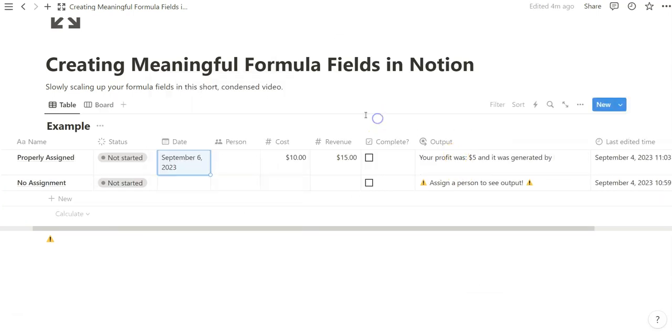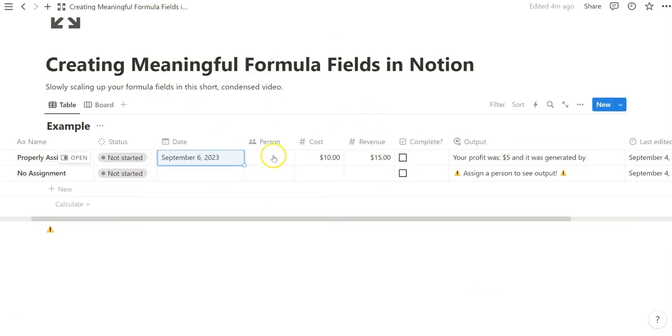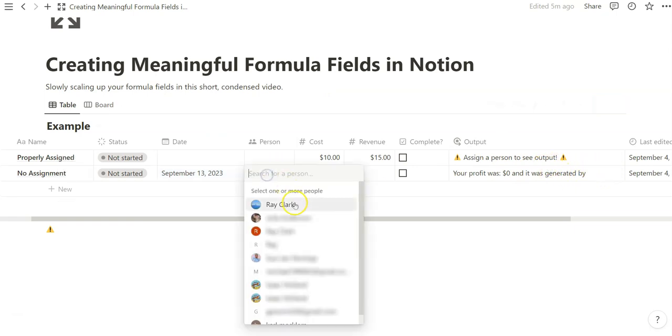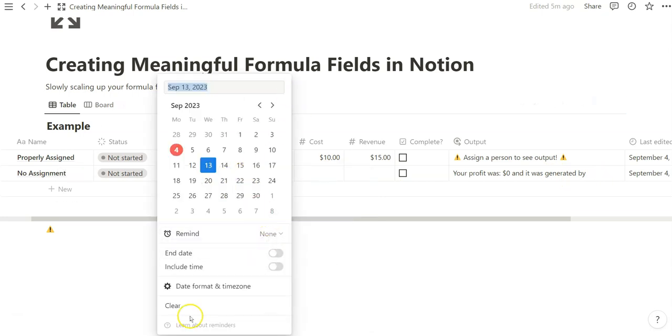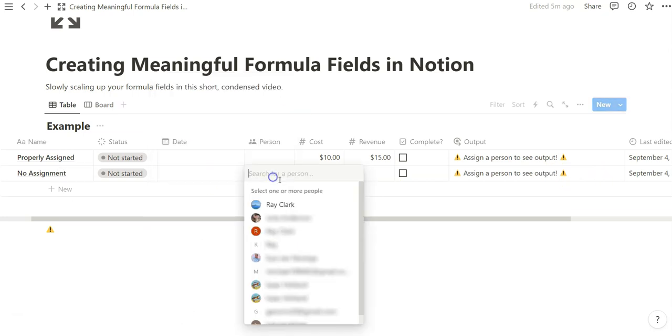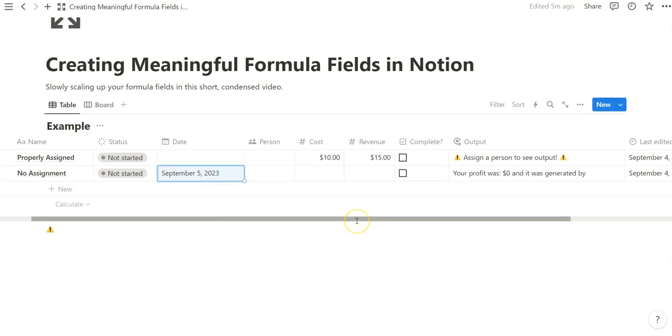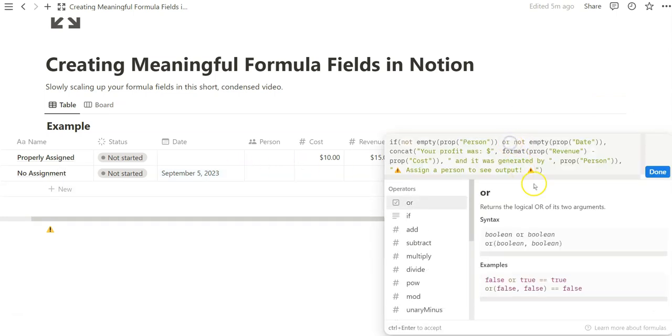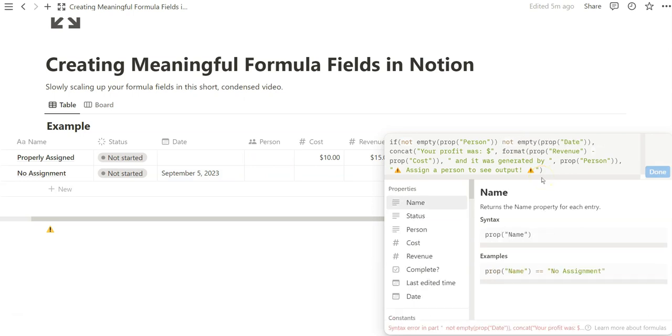So notice how if I just add the date there, even without the person, profit output happens. Same here, right? If I add this date, oh, but now it's still showing generated by blank, right? Because the person is blank. Notice how now if either the person or date is filled, it outputs. And this is just to illustrate that OR function where if one or the other is empty, then show the output. In this case, we want to use an AND function and not an OR function, right?